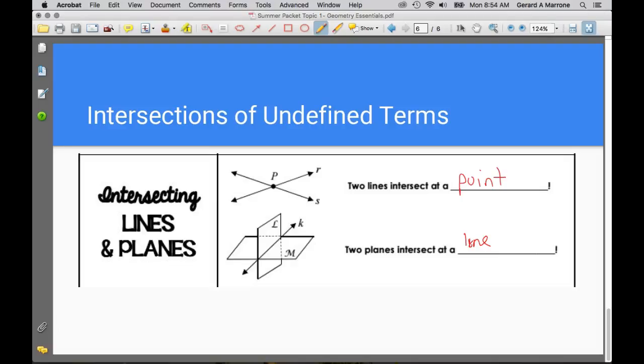So this was just kind of a quick review of all of this stuff. As you work through, you're going to be asked to name various different geometric terms and geometric essentials. Use this example throughout here when you're trying to name those. Good luck and stay tuned for the rest of the videos.